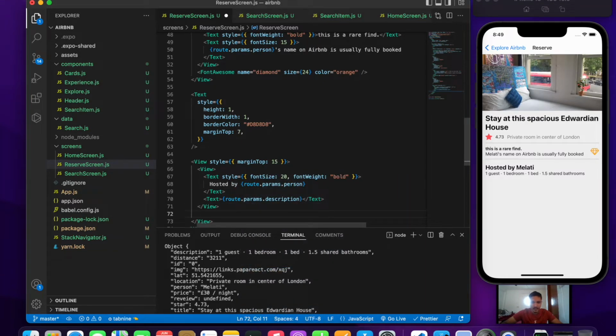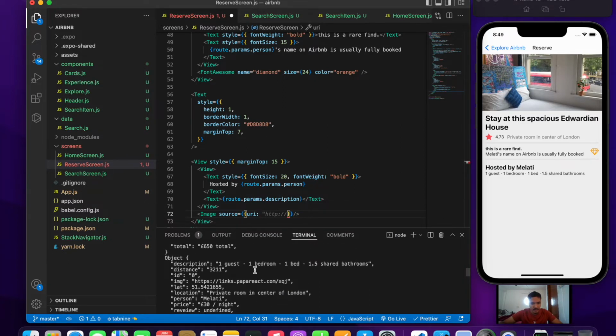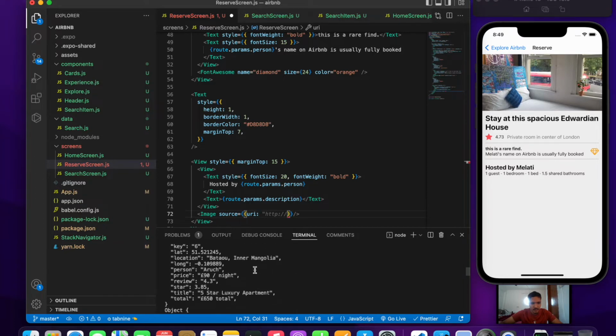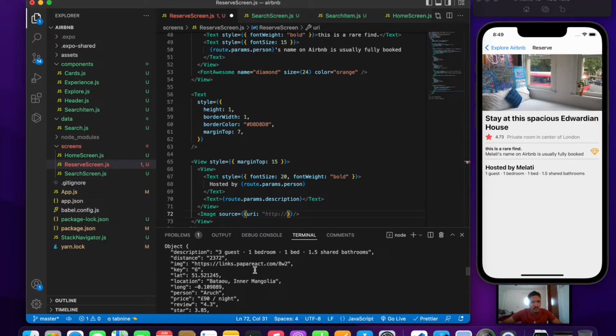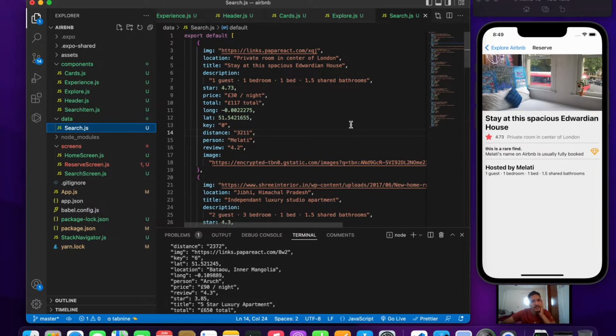And beneath this we have an image. This is the person's image. So the source is going to be a URL. Let's see. Okay, we're not getting the image for some reason. Let's go to the data first and check. Okay, the image is there but we're not passing it.